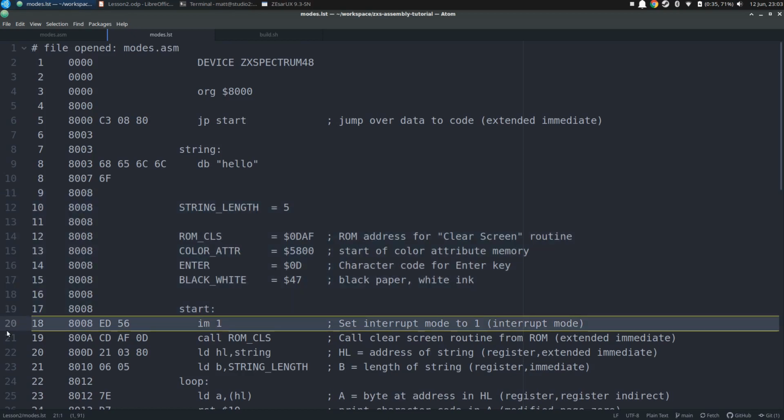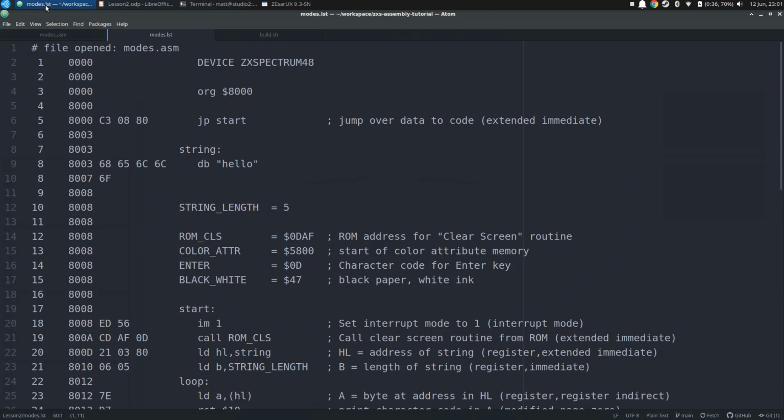Then we have that IM1 instruction, which gives us the 2-byte opcode ED56. When the first byte of an instruction is ED, we know that this is going to be a 2-byte opcode, so the Z80 will fetch another byte to see which instruction this is. 56 indicates IM1, which doesn't require any machine code operands, so we'll go right into that mode. If the second byte was 5E, that would have meant interrupt mode 2. That doesn't make a ton of sense, but that's just how the Z80 opcodes are set up, and we'll get into that more in later episodes.